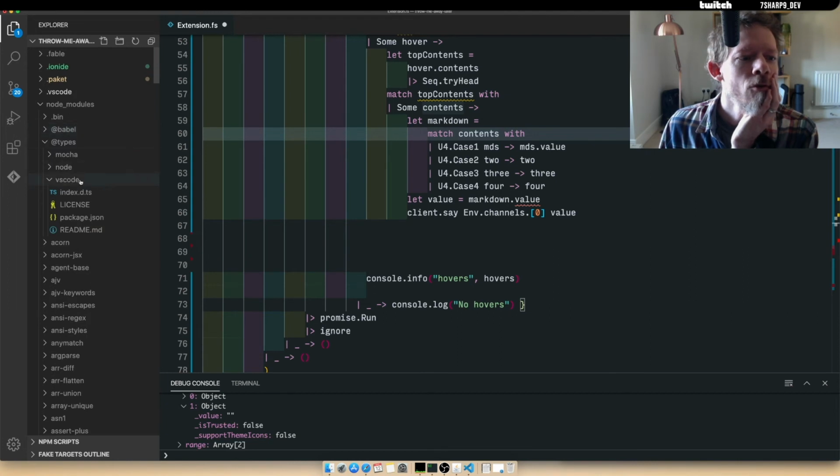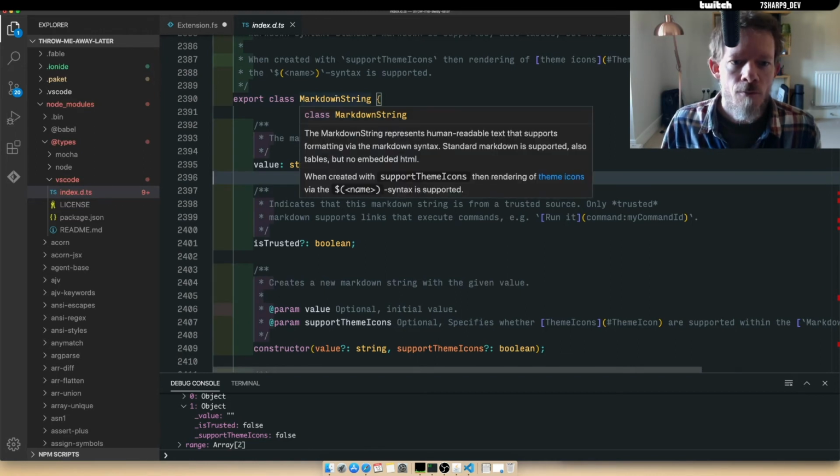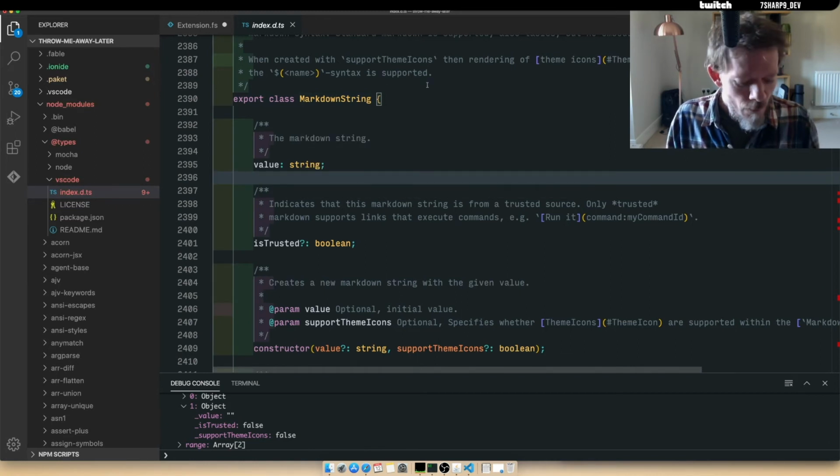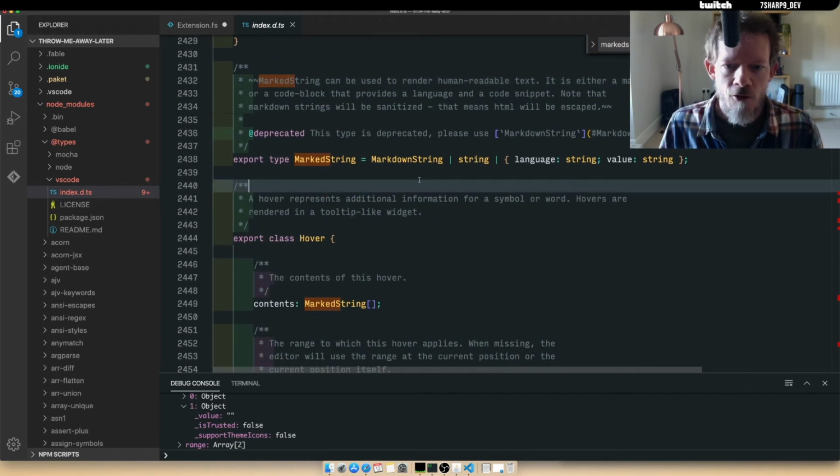So if we're looking at TypeScript defs, a markdown string. Marked string. So marked string is a markdown string, or a string, or a record with a language and value. So the Fable TypeScript converters changed this into a U4 rather than a U3.